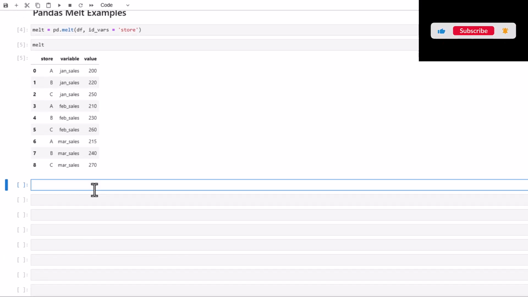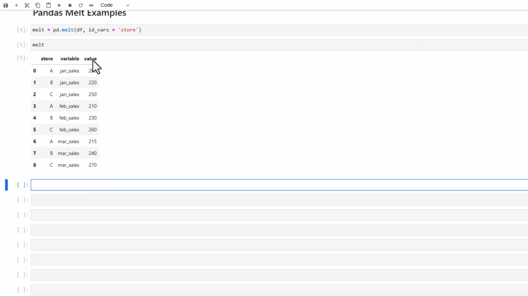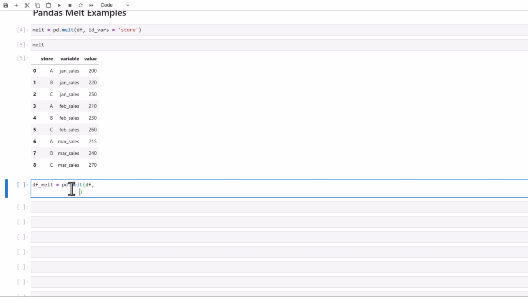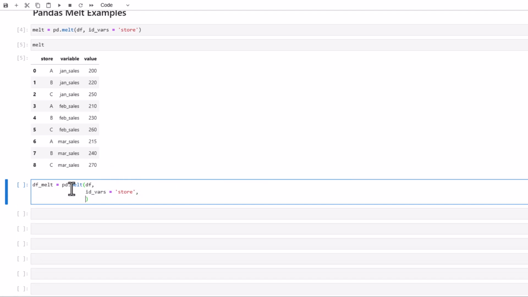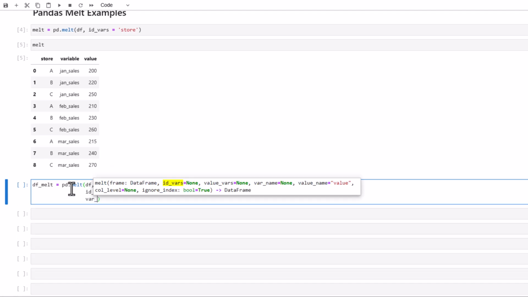Let's do another example where we are going to rename those columns, variable and value, as per our choice. df_melt, pd.melt. Let's pass the data frame df, id_vars equal to store, then var_name.